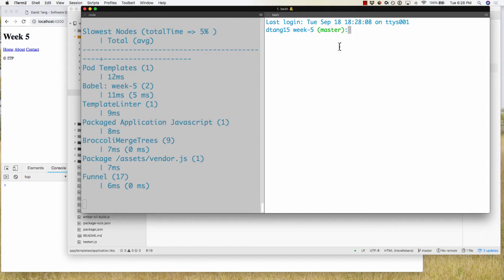And then from here, we're going to use that Ember CLI to generate a new page. The way we do this is we say ember generate route. So we're going to generate a route. We can generate different things in our system, but in this case, I'm going to generate a new route, which is a new URL, and we're going to call this about.